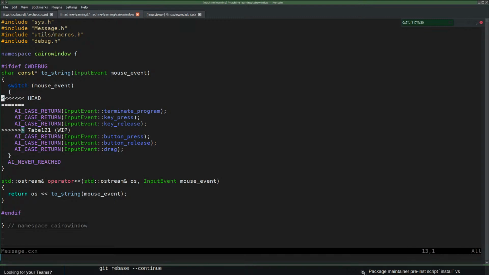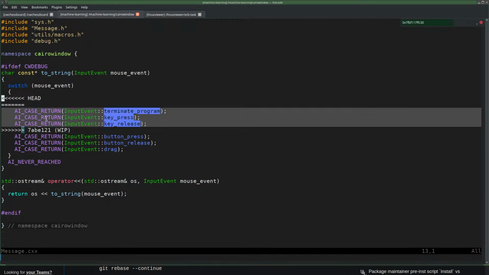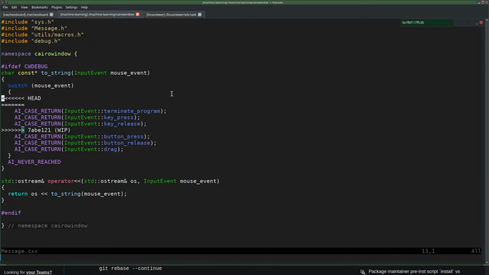So I think the reason that it failed is that these lines were added, but the diff expected, I don't know, actually. No, I don't know. I'll just fix it.